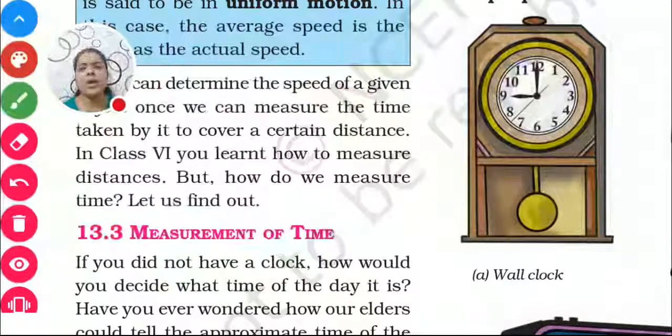If we talk about our ancestors, the clock is recently introduced. But the matter comes that how could those people find the time? They were finding it through the shadow. How much longer the shadow is and how much shorter that shadow is, it tells about it.